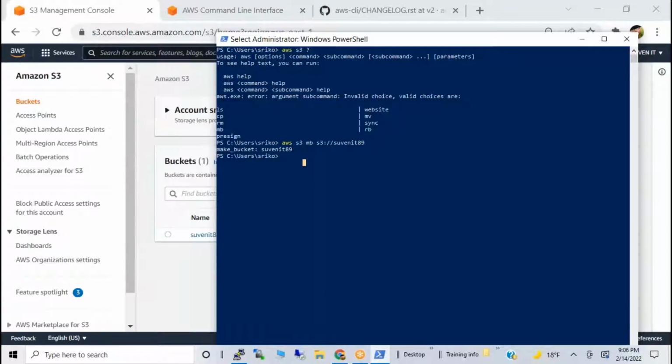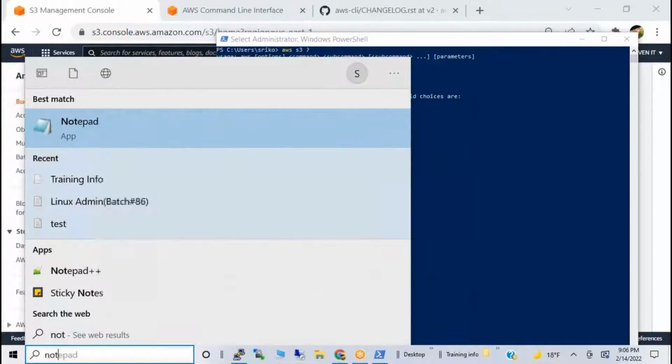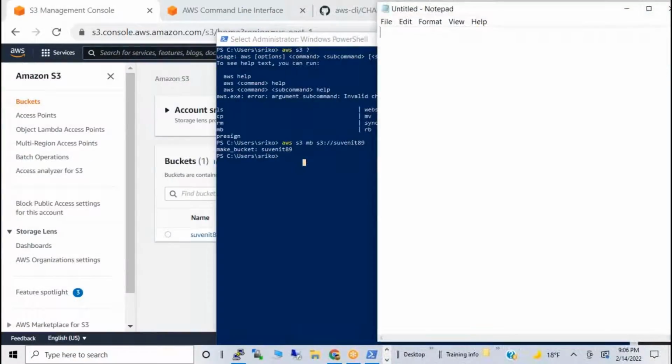That means what we did here exactly: step one, to connect to the AWS command line, is to install the AWS CLI software in your Windows server.